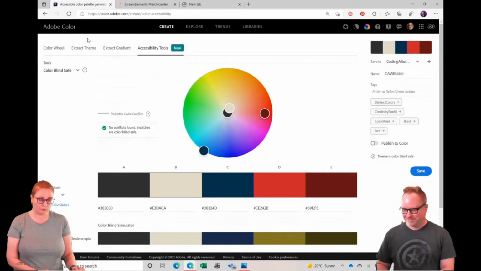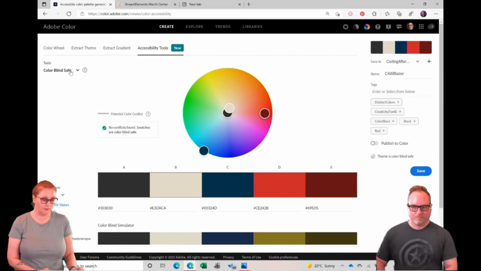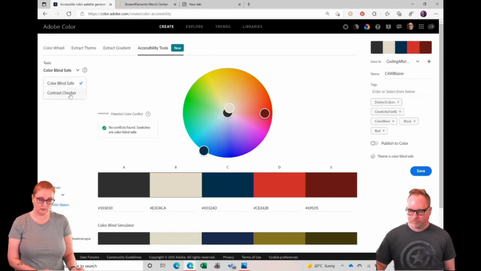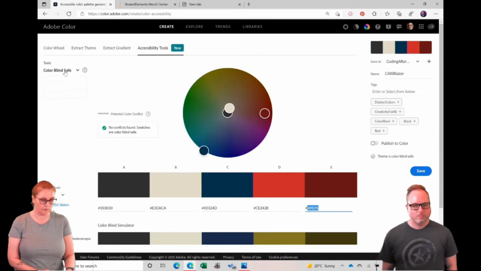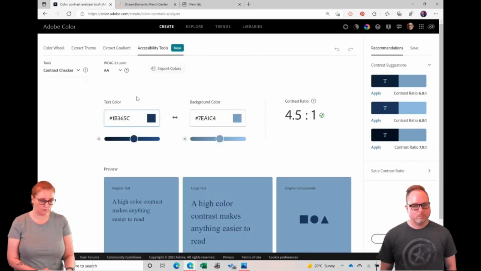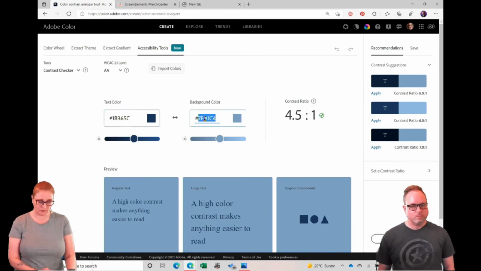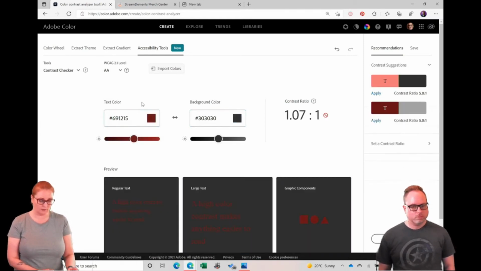But this is, of course, not the only problem. We also talked about contrast. And up here, we have a contrast checker. Now I am going to cheat and copy the red one, because I happen to know that it won't let me see that. So here we can do the, did you want the dark background? Of course. Yeah. And then we test the dark red. That won't do. Definitely won't do.